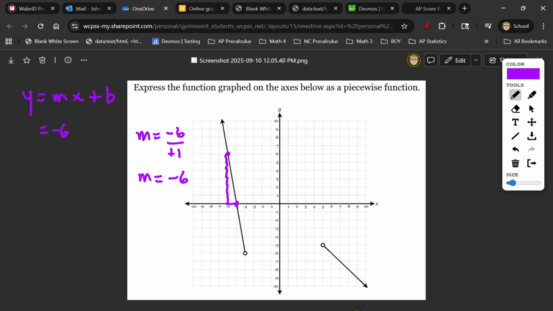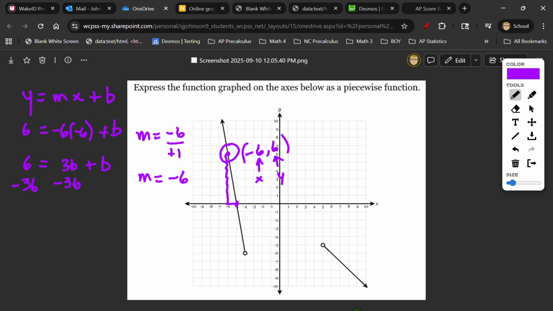So you can use this one right here, which would be -6, 6, right? So I'm going to put this in for x and this number in for y. Make sure you don't get your x and y backwards. And then we're going to work this out to find b, right?